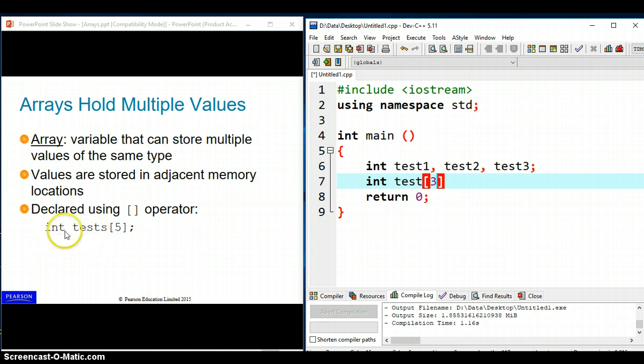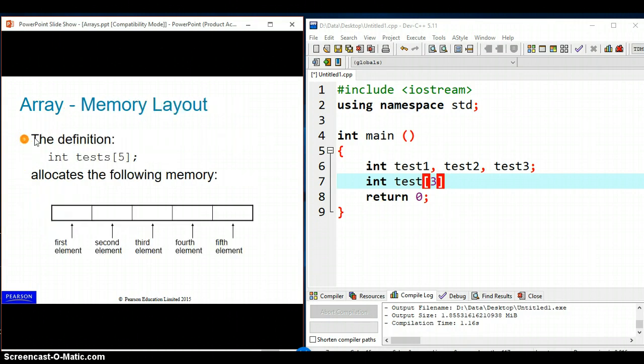So in int test[5], this 5 is the size. This means that you're creating 5 adjacent memory locations in your memory space, and these 5 adjacent memory locations are called test. This is an array called test.